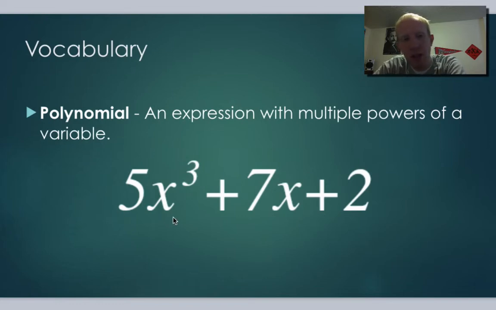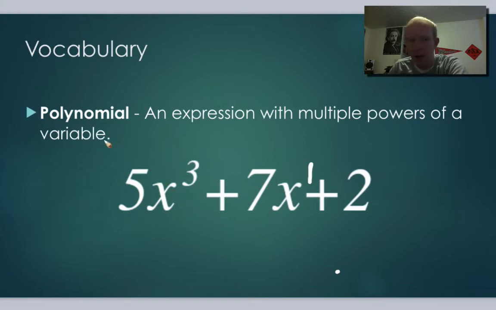Notice this expression has an x cubed and an x to the first. So we have not only the cubic power, but we got this x to the first, right? We could write a 1 there if we want to be clear. And then we got a constant in there as well. So we got a constant and x to the first power and x to the third power. We got a lot of the same variable but to different powers. It could have an x squared as well, right? So a polynomial is just some expression that has the same variable listed multiple times but with different powers.